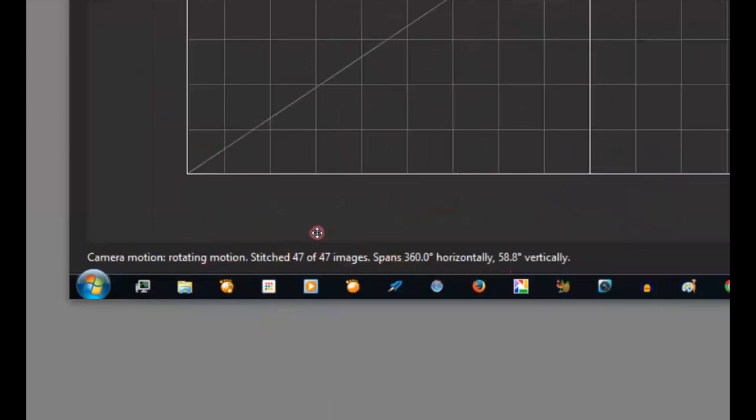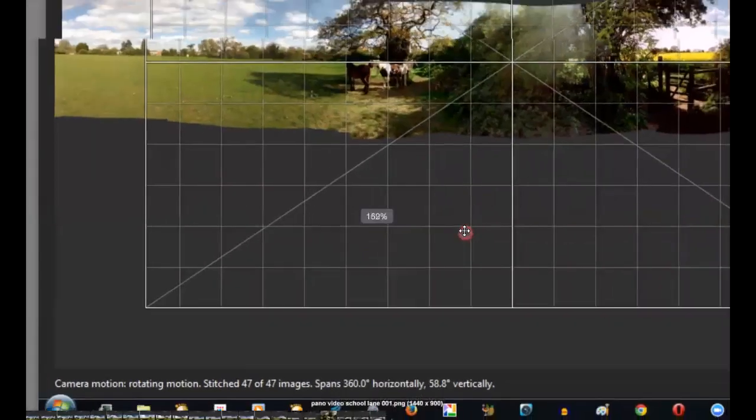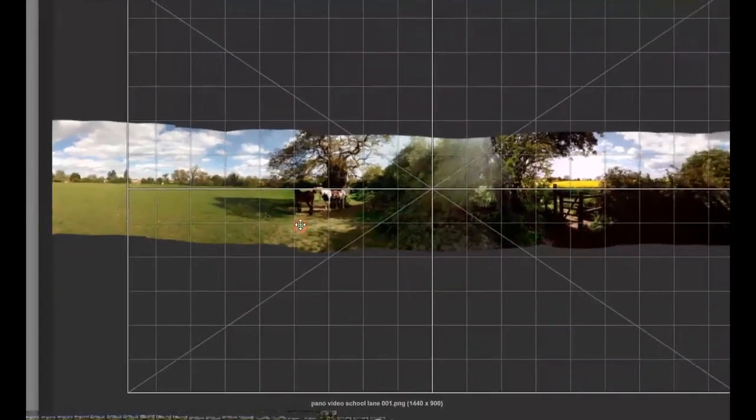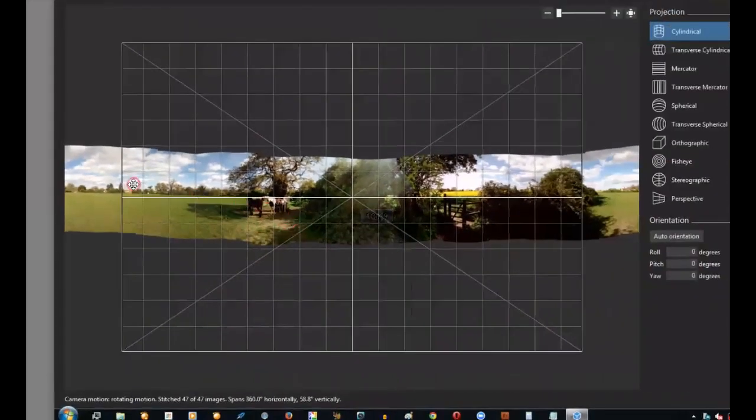And from the video, which lasted, I don't know, 15 seconds or something, it went down and it said I can find 47 suitable images. And what we'll notice here is that quite easily you can see that I've stayed still, but I've sort of wavered around a bit. Okay, so what? The point is that we can really start to throw some serious imaging at the editor and it will come out with great results.